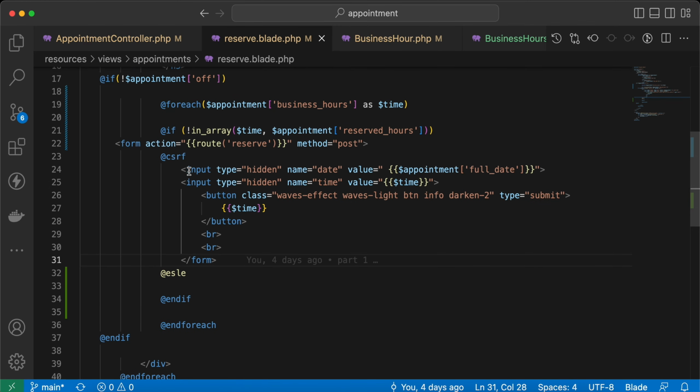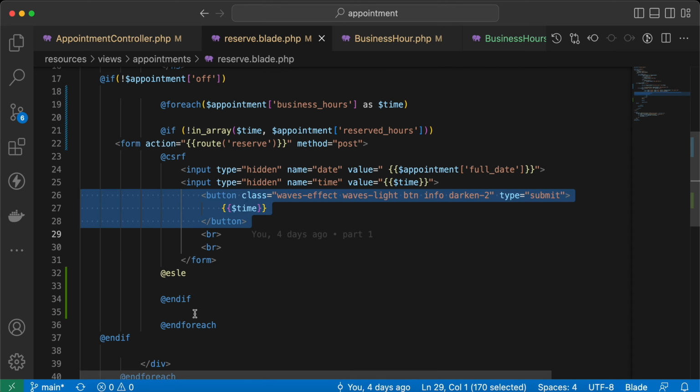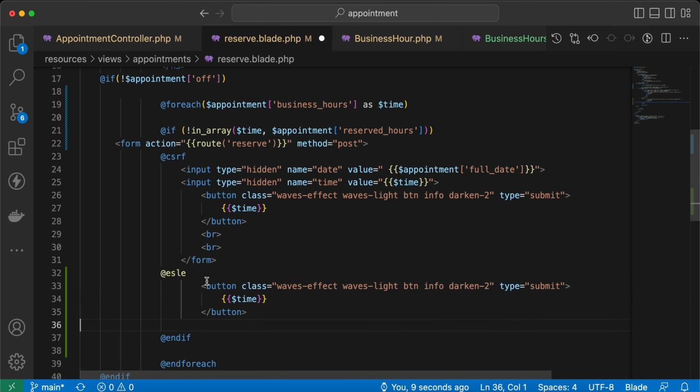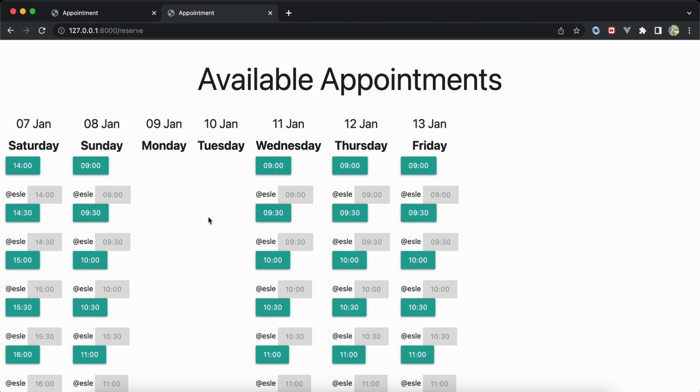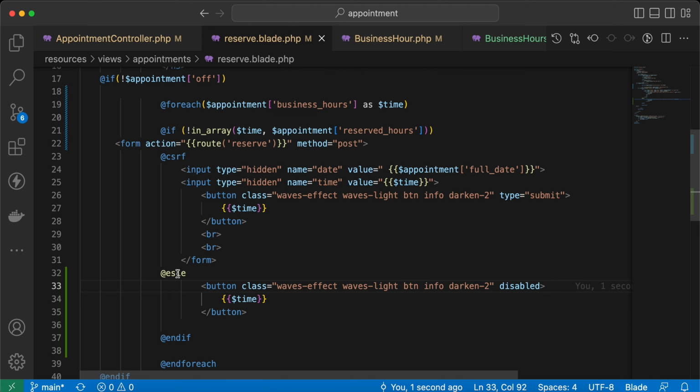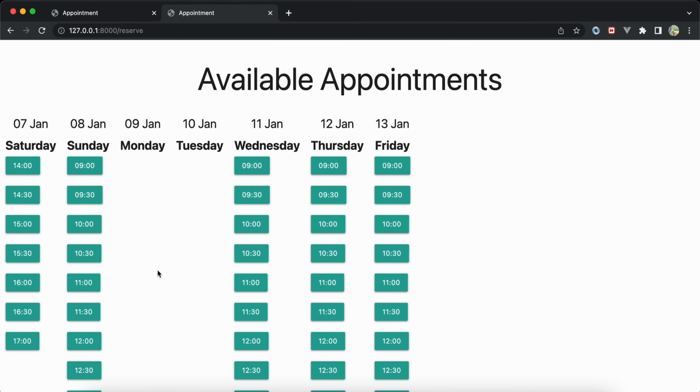And if it is inside the reserved array, it's already reserved, show the disabled button here after else, and remove it here, and I will say disabled. Back again and refresh, and now all are available.